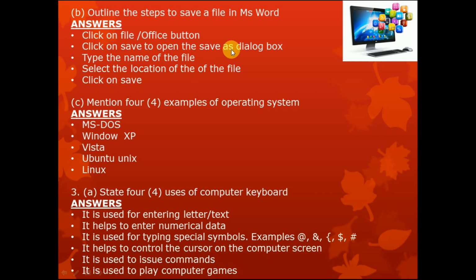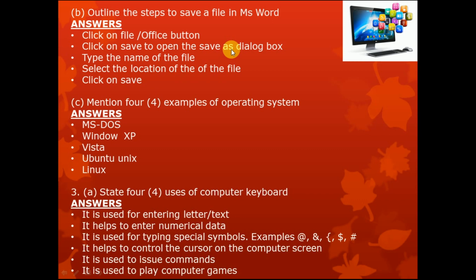So when you are going to create a document and save it for the first time, use the save as command. But if you've already saved the document with a name, and after making edits and changes to the document, you just click on save. Normally we have the shortcut method for save, which is Control plus S.